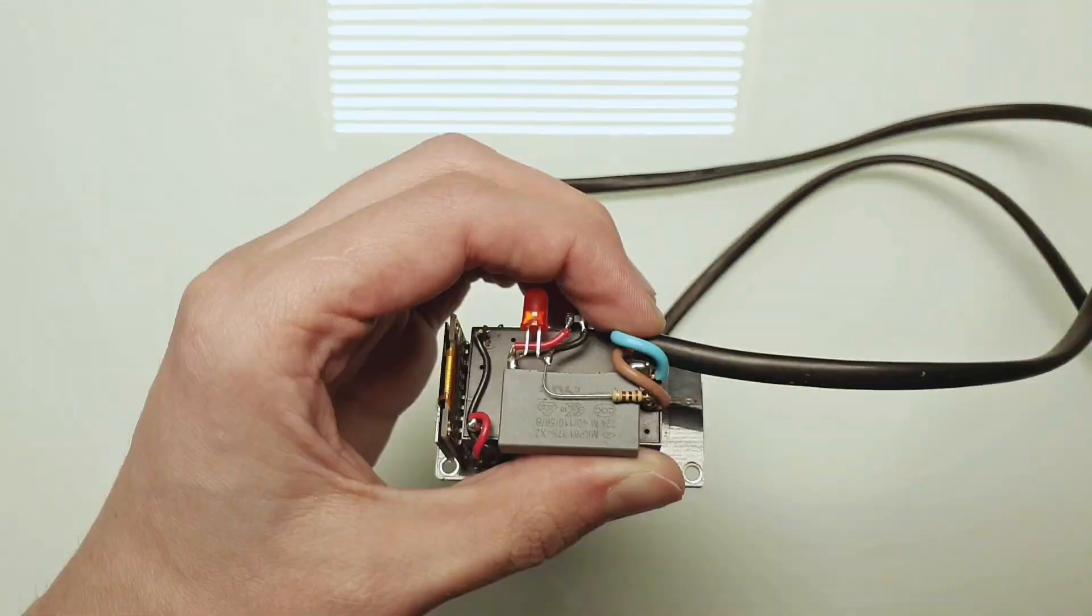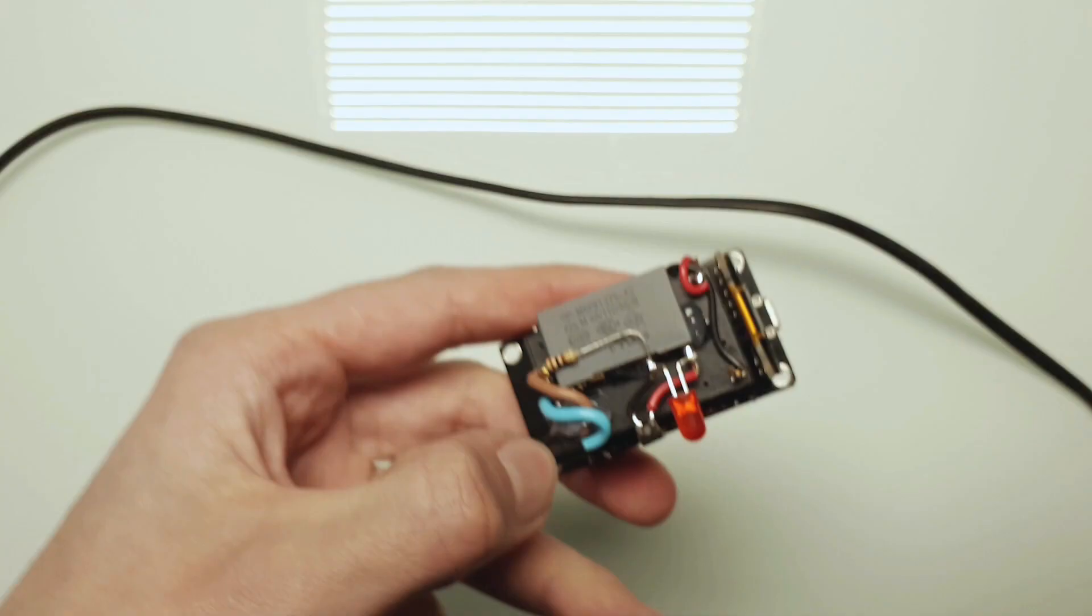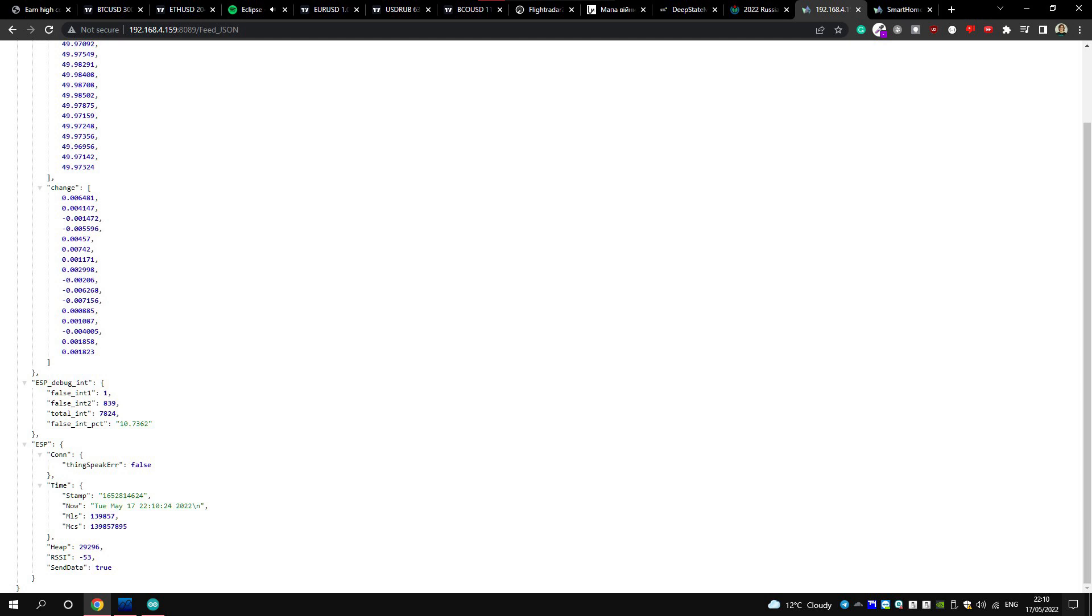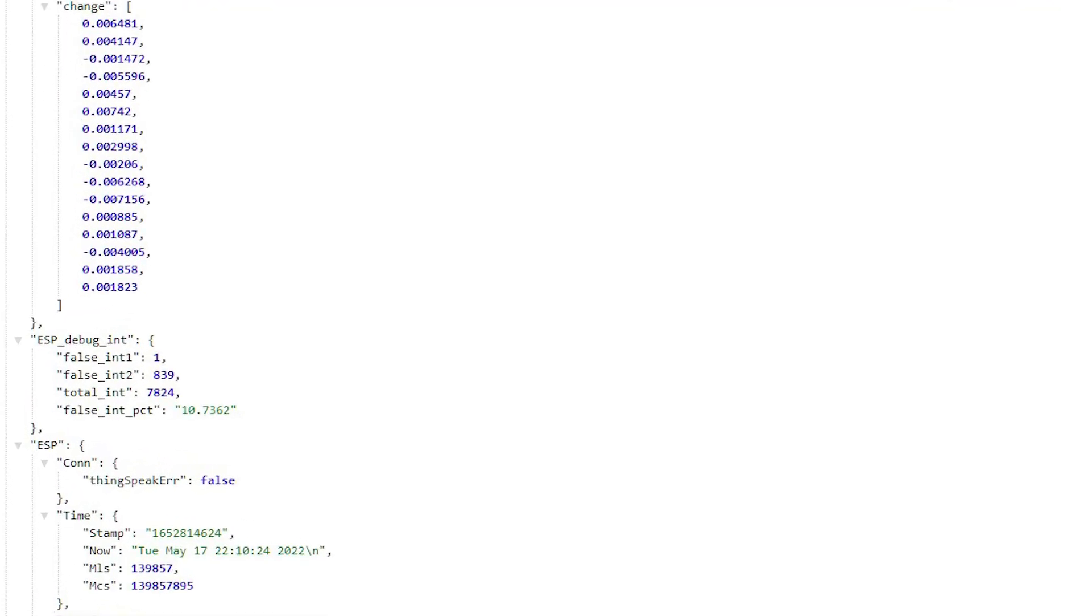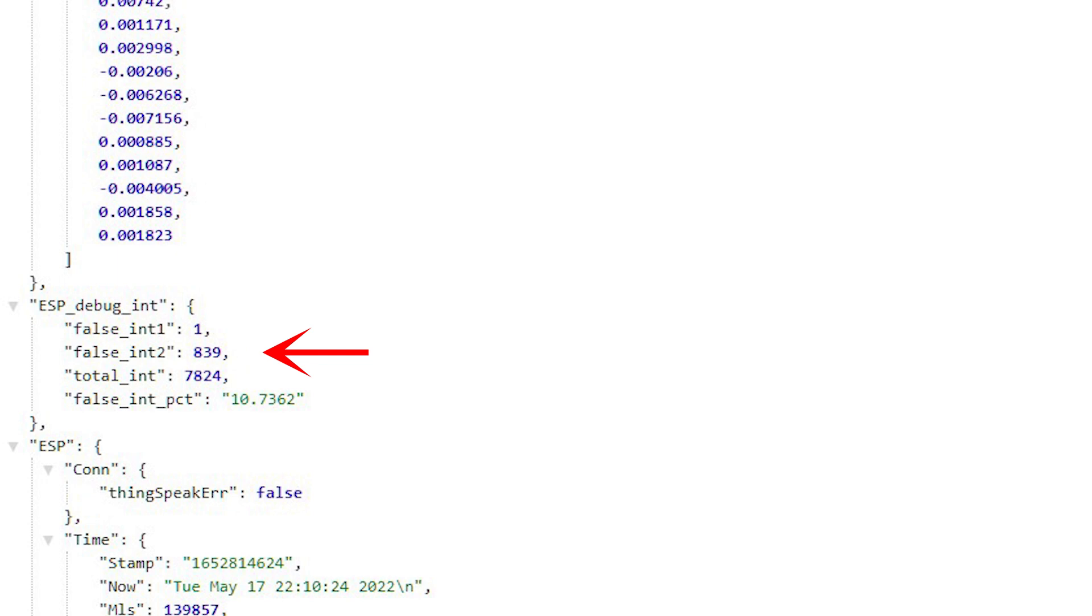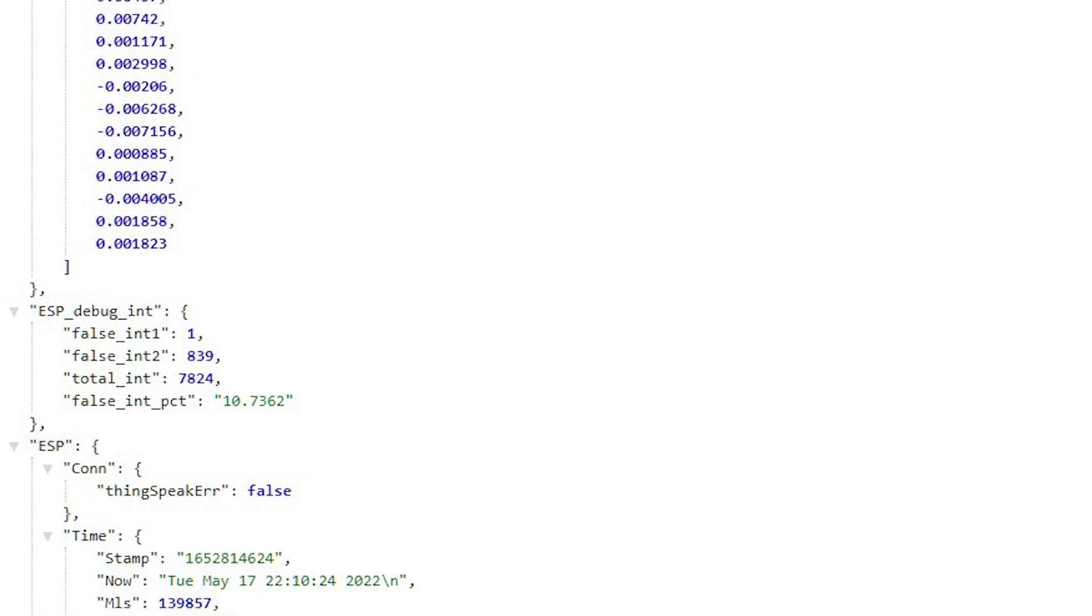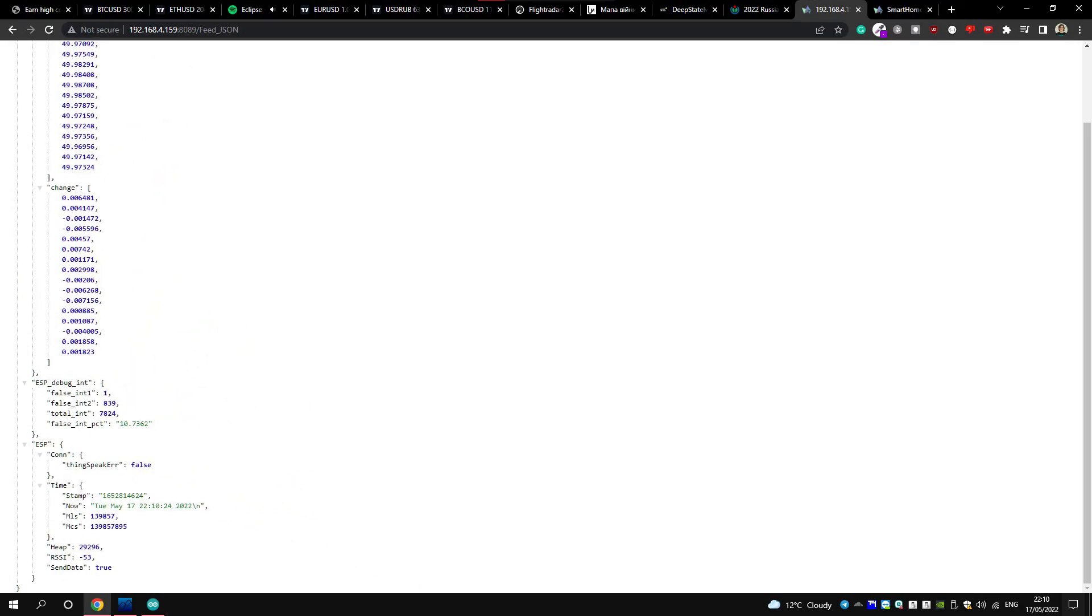Now I want to tell you a little bit about the development of this project. This is the JSON data that this device returns. The frequency measurements are done using interrupts. And when I was developing the project, I started to notice a small number of false interrupts. My code is smart enough because I implemented a filter in the code that ignored all of the false interrupts, and the measurements are very accurate. But I still wanted to make everything right, so I started to investigate more.